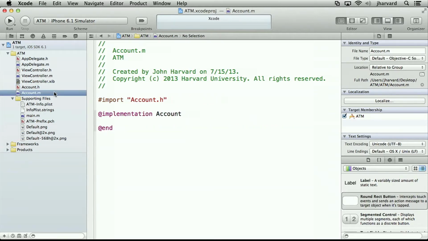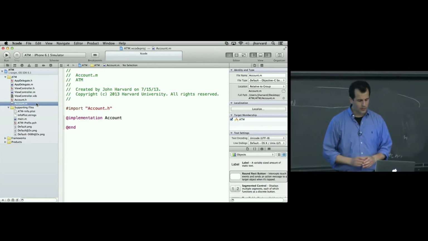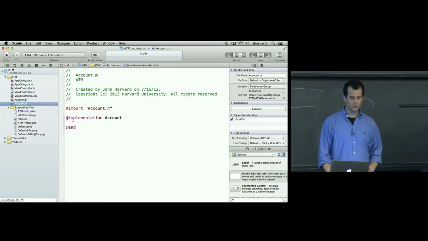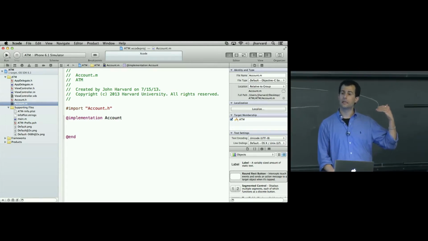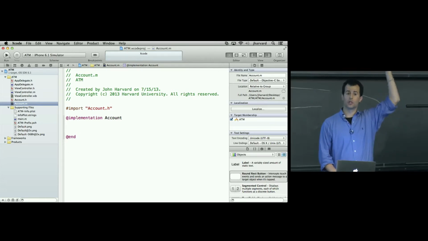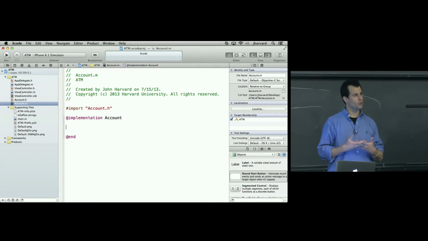And now in my implementation of this object, I might want to do one thing. So it turns out an NSObject, recall, comes with some default functionality in the form of an init method. And that init method is defined in the NSObject class. And typically that method does nothing by default, but it's an opportunity for us to do something. What might you want to do in the way of initialization when you instantiate an account object for the first time? Yeah, so why don't we set an initial balance?